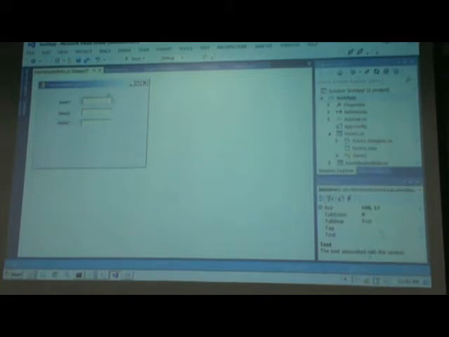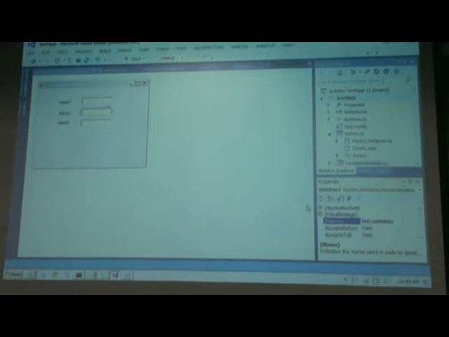Okay, so for the first text box, let me suppose I will say txt first name. And suppose for the second text box, if I say txt last name. For the third text box, suppose I will say txt id.